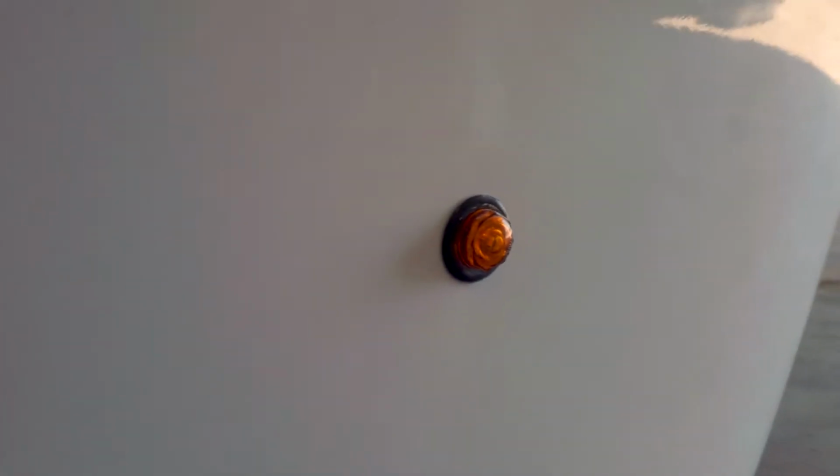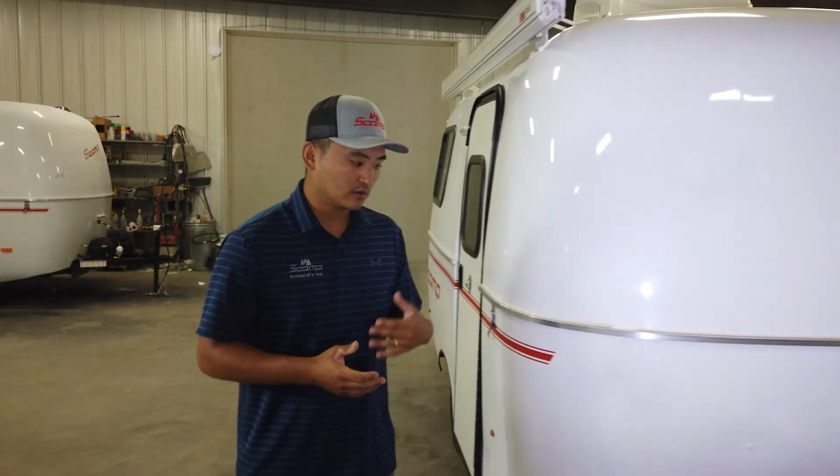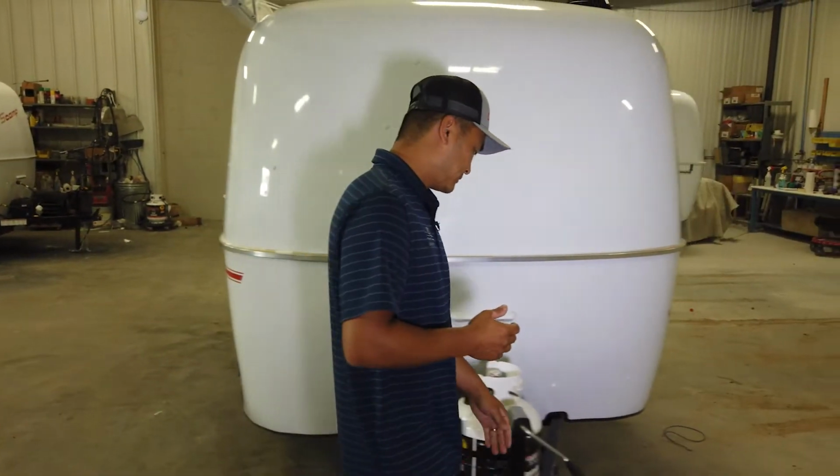Marker lights, we keep amber in front, and then we do red in the back, and that follows the NATM rules and regulations. We'll just keep moving along the trailer.